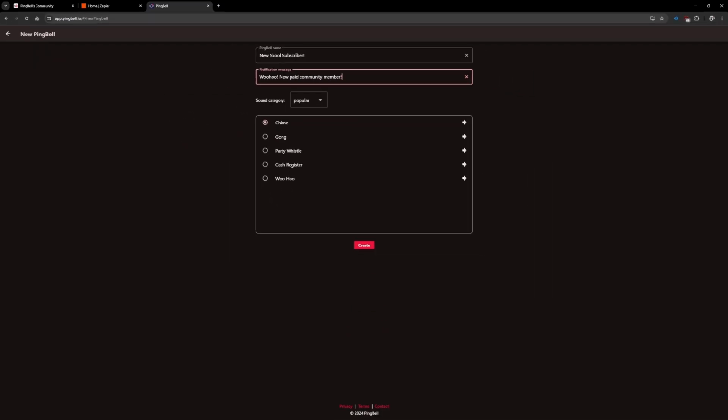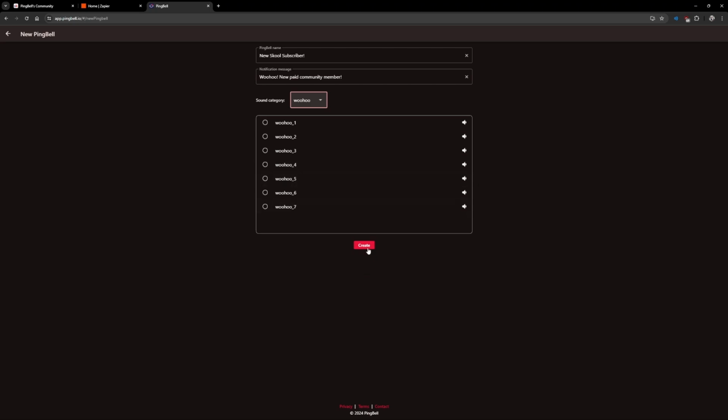Alright, next up we'll be selecting the custom notification sound you would like your phone to make each time you receive the notification. There are a bunch of sounds to choose from, so be sure to preview each one by clicking on it. Being able to set a custom notification sound is extremely useful since you'll be able to tell what notification you're receiving without even having to look at your phone or computer.